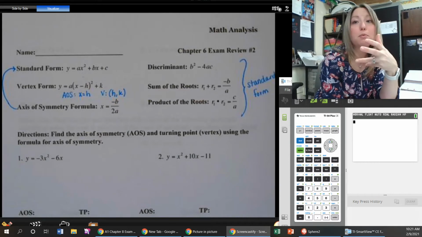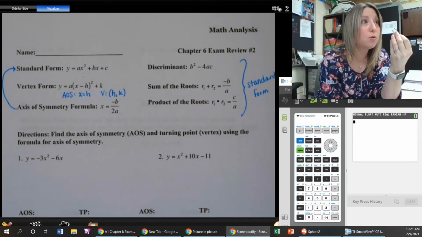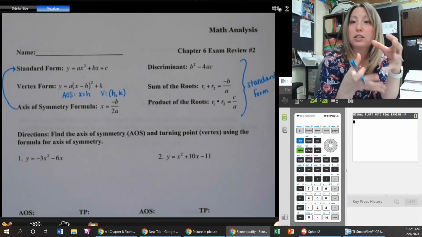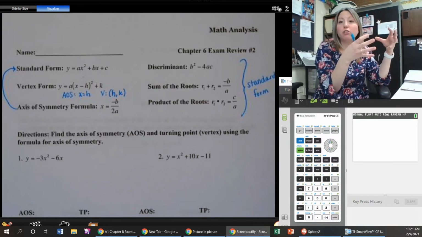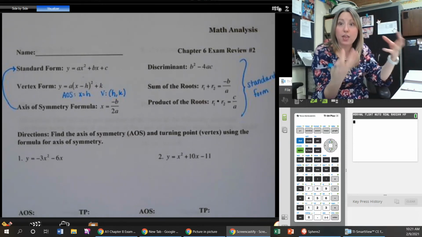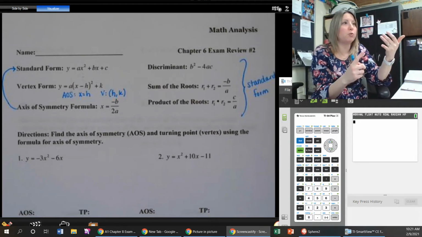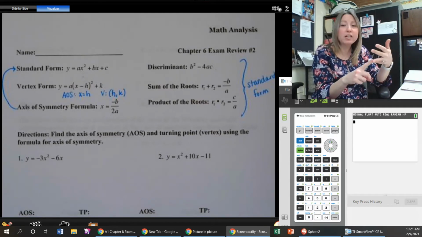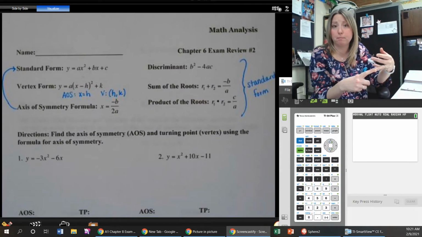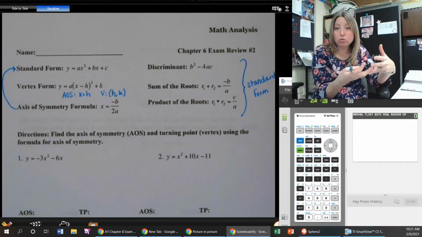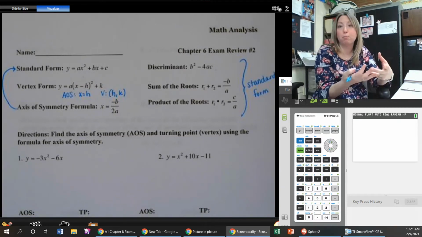So that's the thing about Chapter 6, is that when you go to take your test, there's basically 3 sections. There's the first section where you're solving quadratic equations. That was lessons 1 through 5, which were all review of stuff you did in Algebra 1, and some of it stuff I did at the beginning of the year. Then you had the whole new section. The middle section was all about parabolas.